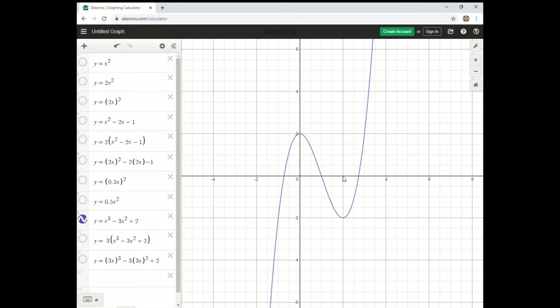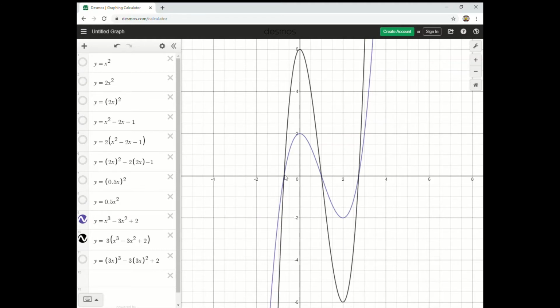This point that's at 2, minus 2 is going to end up at 2, minus 6 because I'm stretching it away from the axis. And the 3 intercepts on the x-axis here, the 3 roots of this polynomial, are going to be invariant points because we're stretching away from this axis. So let's see what it looks like. Here we have the 3 invariant points. Here we see it's at 2, 6. Here it's at 2, minus 6. Okay.